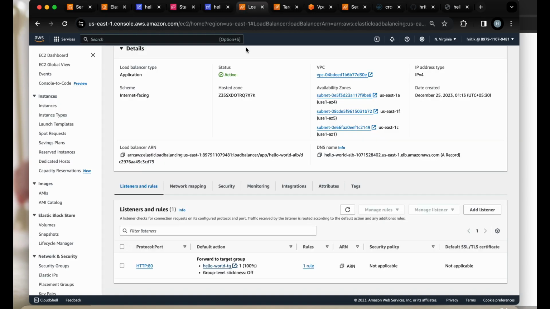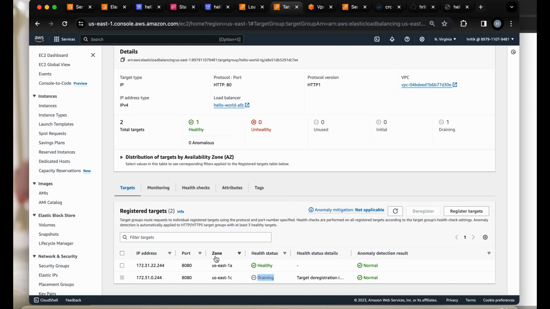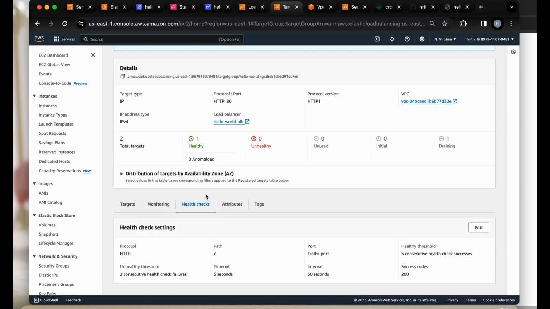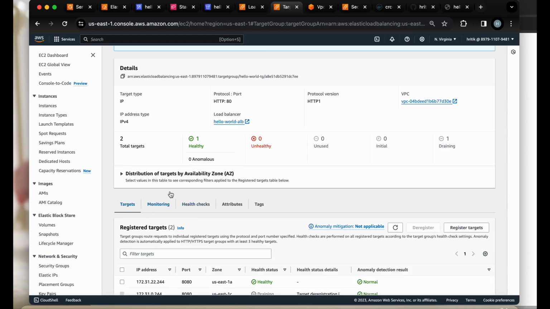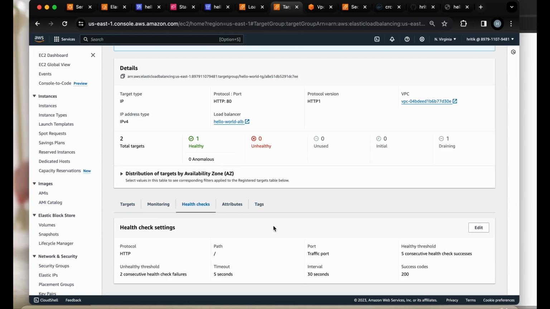Because what this target group usually does is a health check. It will hit port 8080 of your application, of your container. And if it gets a 200 status code, it will mark it as healthy. Otherwise, it will mark it as unhealthy.